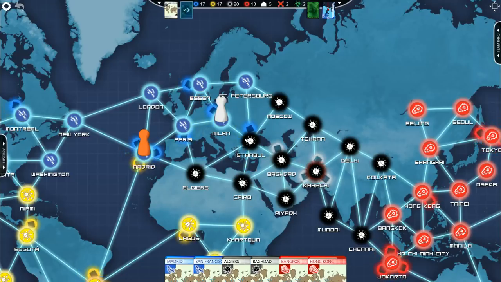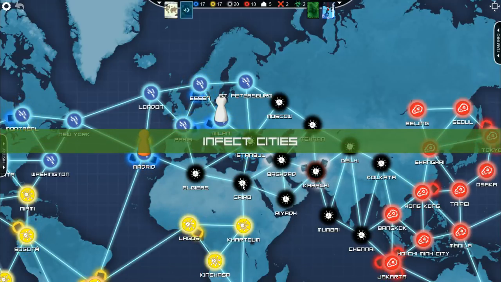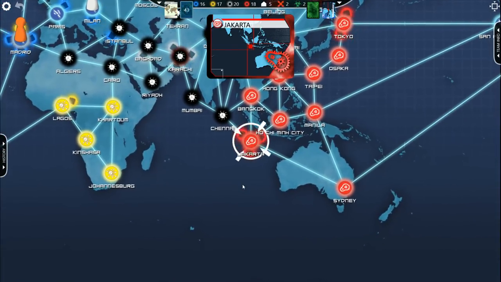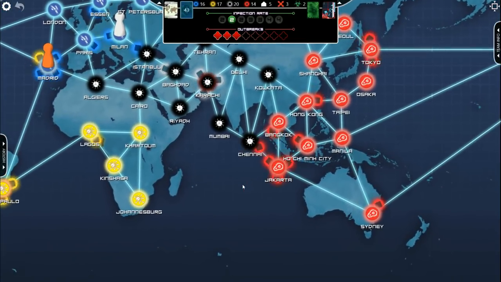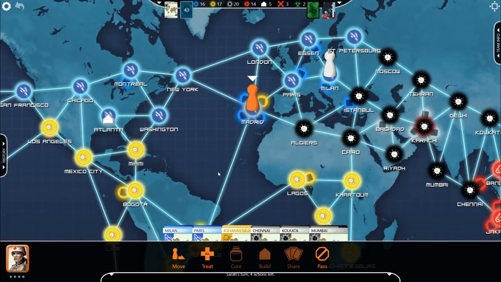All right, Madrid and Baghdad. Oh, great. Continue to infect cities. Madrid. Of course it came up again. Of course it came up again. And Jakarta. This is the absolute worst game of Pandemic I've ever played.